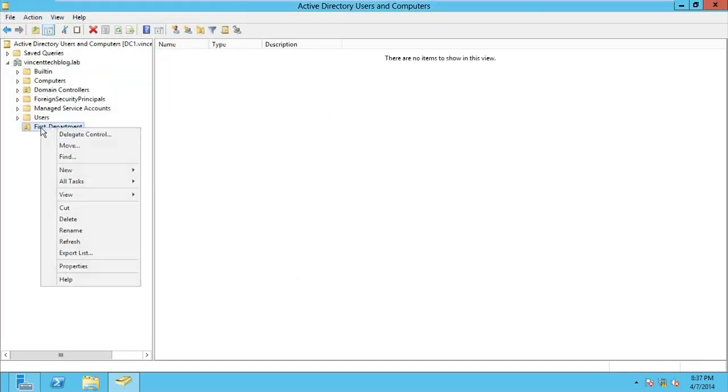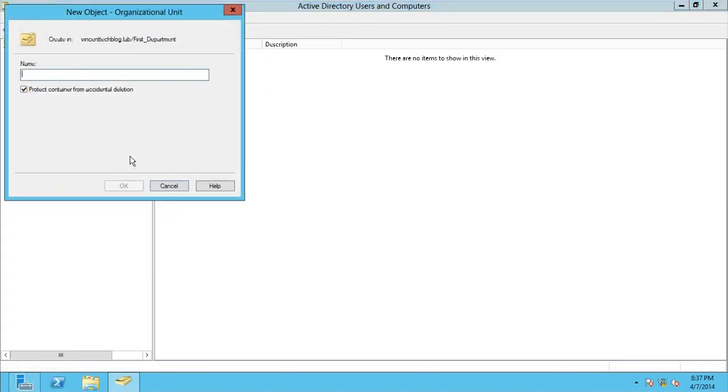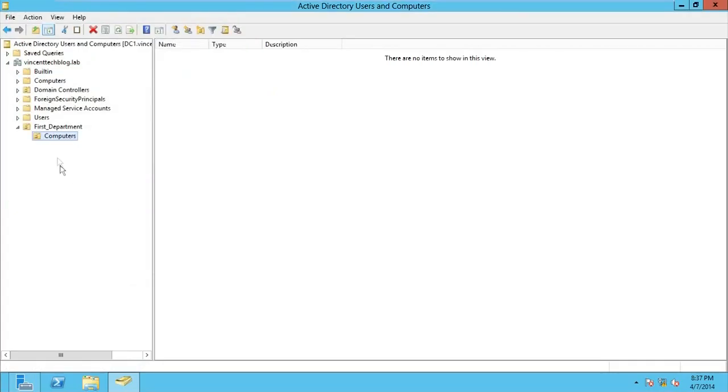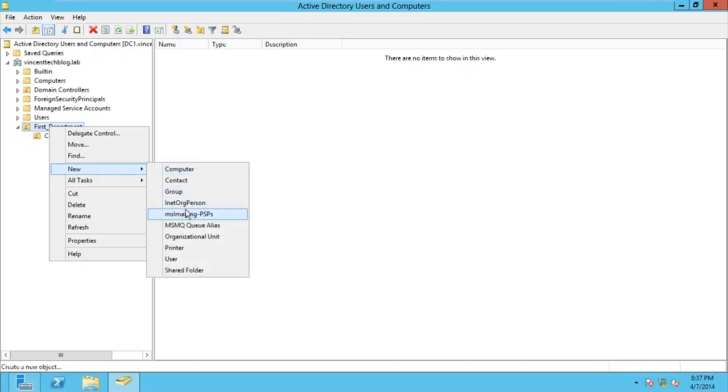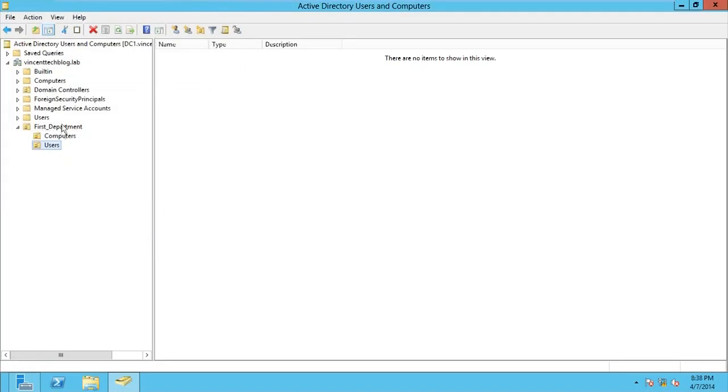Now under this department, I want to arrange everything in the proper way, so I create an organizational unit called computers. The computers of that department should be kept in that OU, and in the same department I have another OU called users, where the users of that department will be kept.